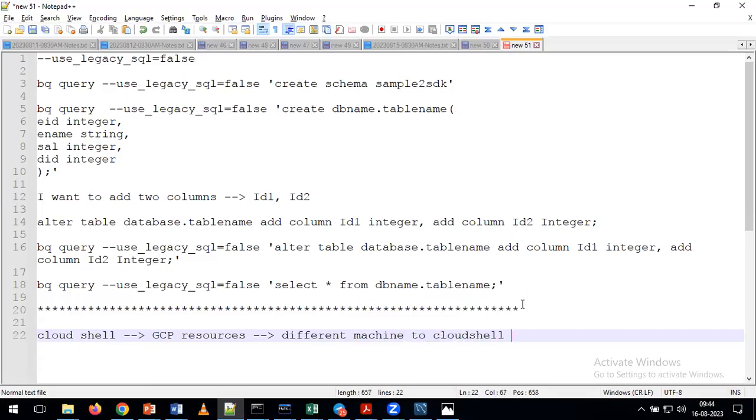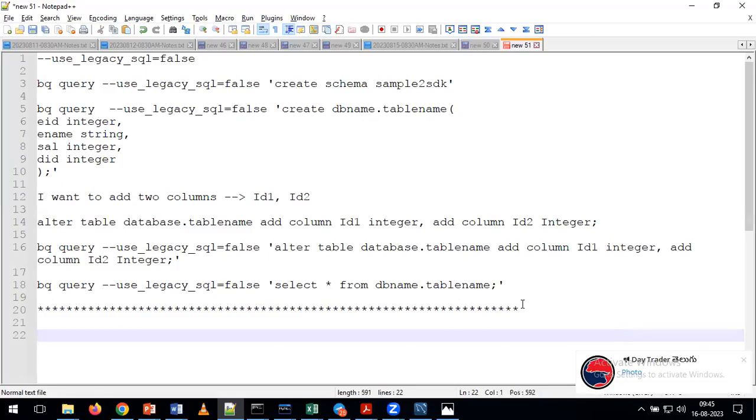Tell me, as part of Cloud Shell, are we connecting to any machines? No, we are not connecting to any machines, Andy. Whatever account you created, you are accessing that account by using your Cloud Shell. Don't think that with the help of the Cloud Shell we are accessing the machines. In real time, they are going to provide one account or credentials for one of the accounts. By using that, we open the Cloud Shell. With the help of the Cloud Shell, you are just connecting to the GCP services, not to any specific machines in the GCP.